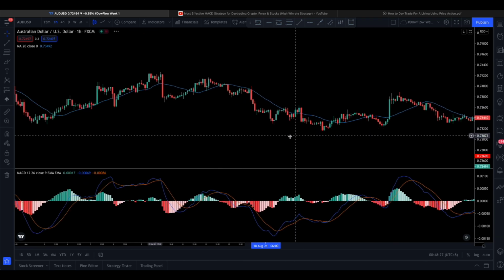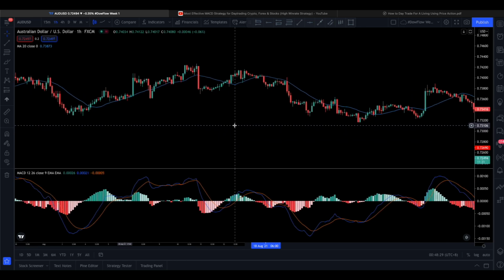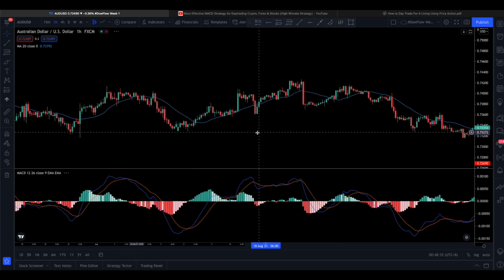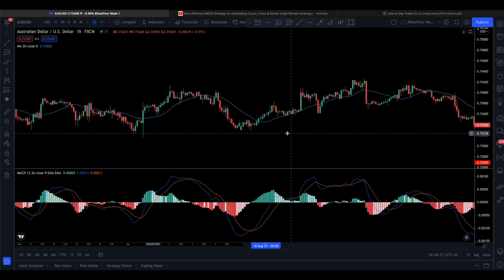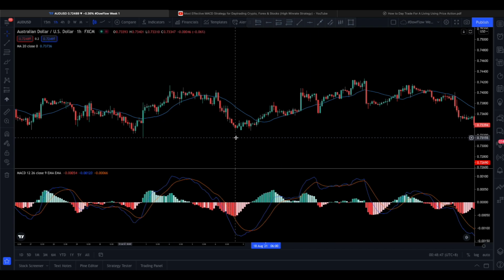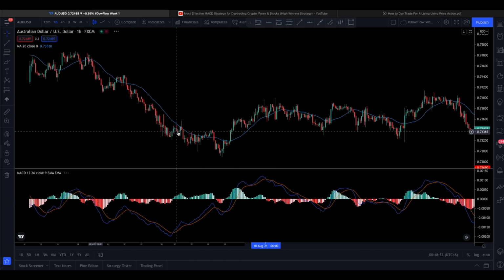Now let me just show you a couple of setups of this strategy first, before I talk about the issues that I think you'll probably face if you trade like this. That's going to be very important. It's going to save you a lot of money, especially if you watch that video and you're very excited to try that. So I hope this is a good warning, or rather I want to help you to save money and not go through the painful lessons that I suffered in my earlier days of trading. So let's look at some examples first.